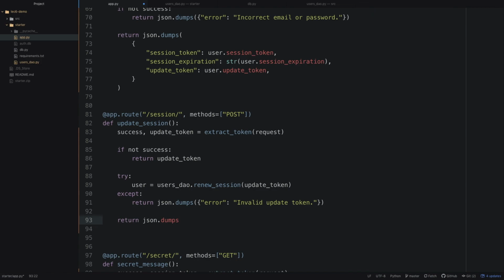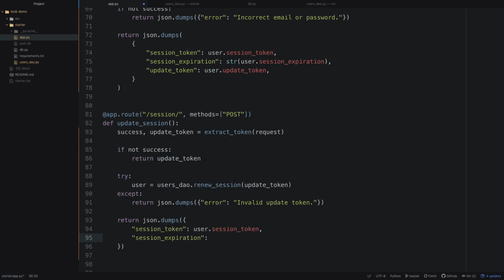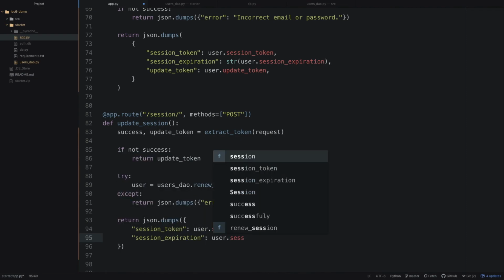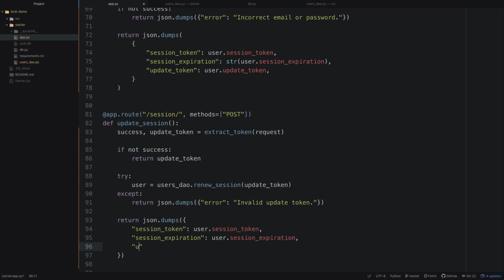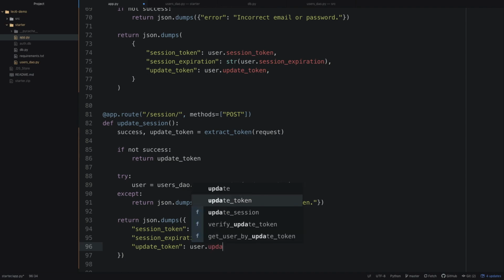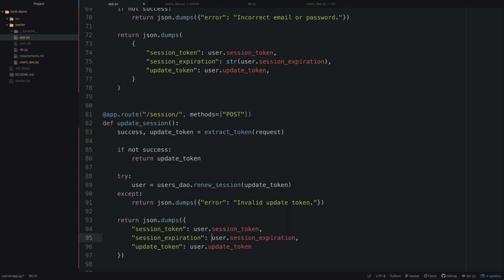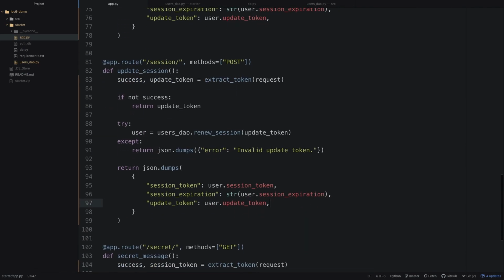We got everything we need. We can dump just the same old session token, user.session token, session expiration, and this one. Nice.